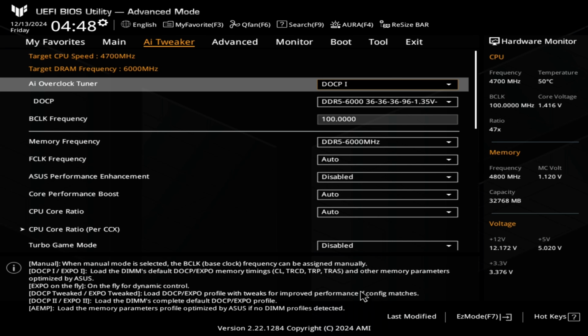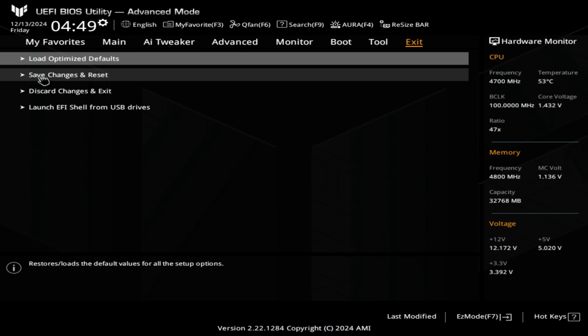This is just one thing that I definitely suggest you always do. Even when you get a brand new computer or if you install new RAM or do a BIOS update, you should always come in here and make sure that you change your settings so that your RAM is the correct speed. It's a huge bunch of performance that you leave on the table if you don't. That being said, that's the last thing that you're going to need to do in here. We're just going to exit. We're going to save changes and reset.